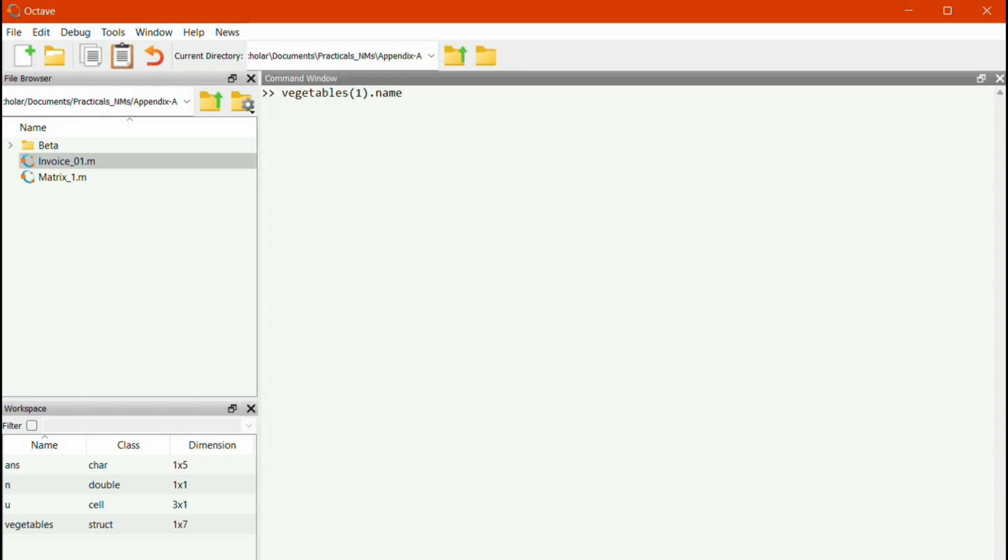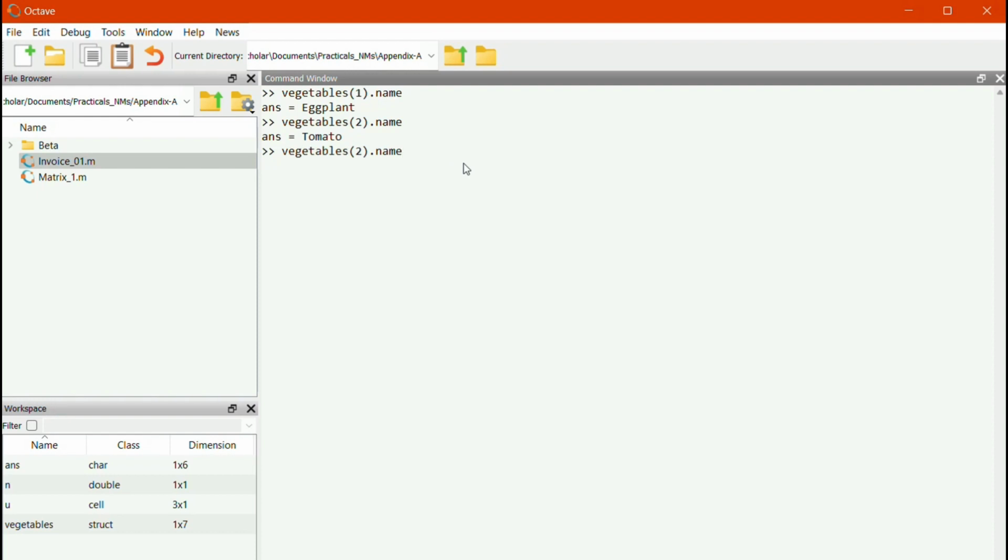So the content of the field name of the first structure is eggplant, and the content of the second structure, the field name, is tomato, and so on. So you get the structure, the number of the element in your array, and you add dot and the field name.